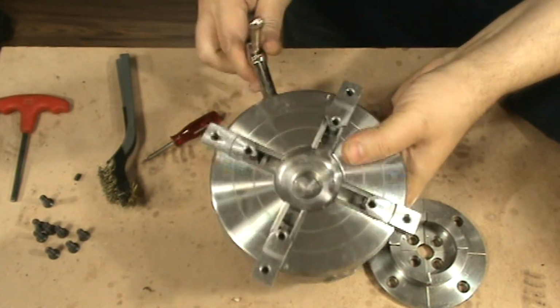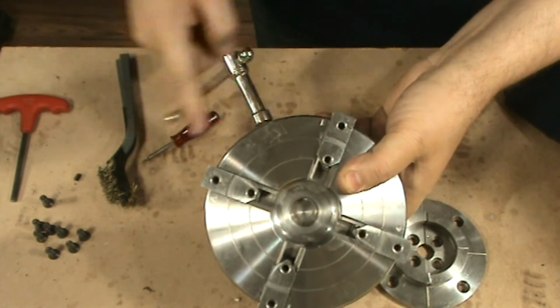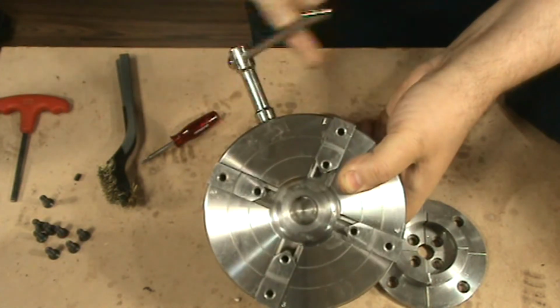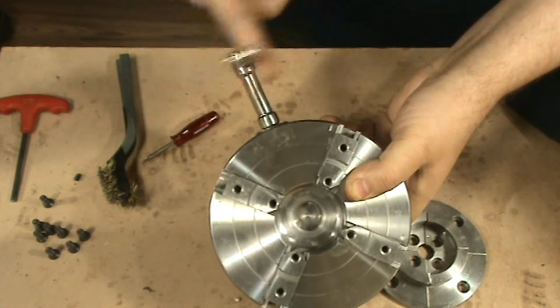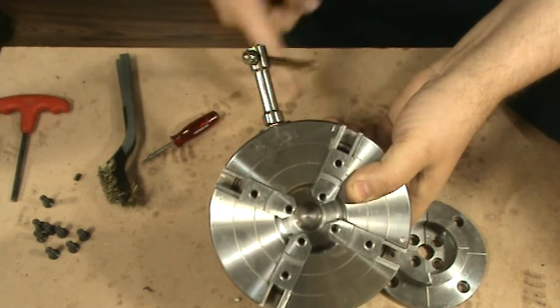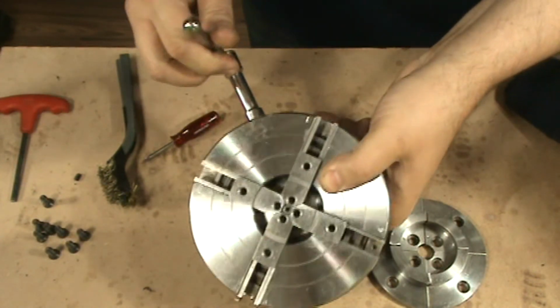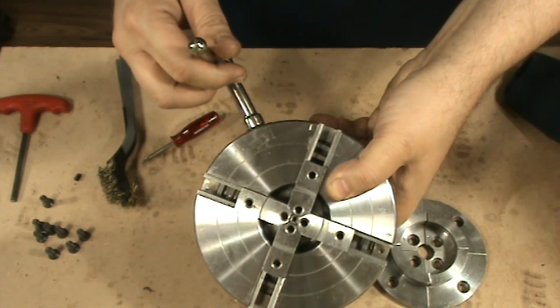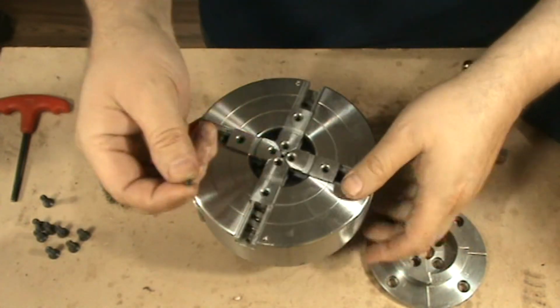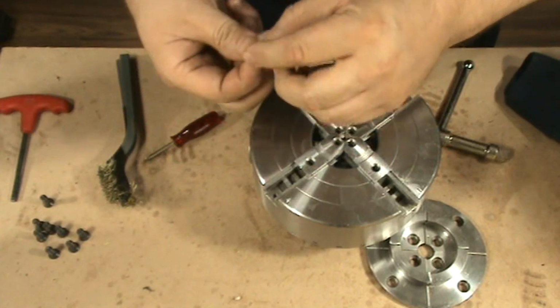Now I can have all the sliders perfectly centered in the best position. Okay, I hope this method helps. There, you see, that's perfect. Okay, now I'm going to put back this small screw stop there.